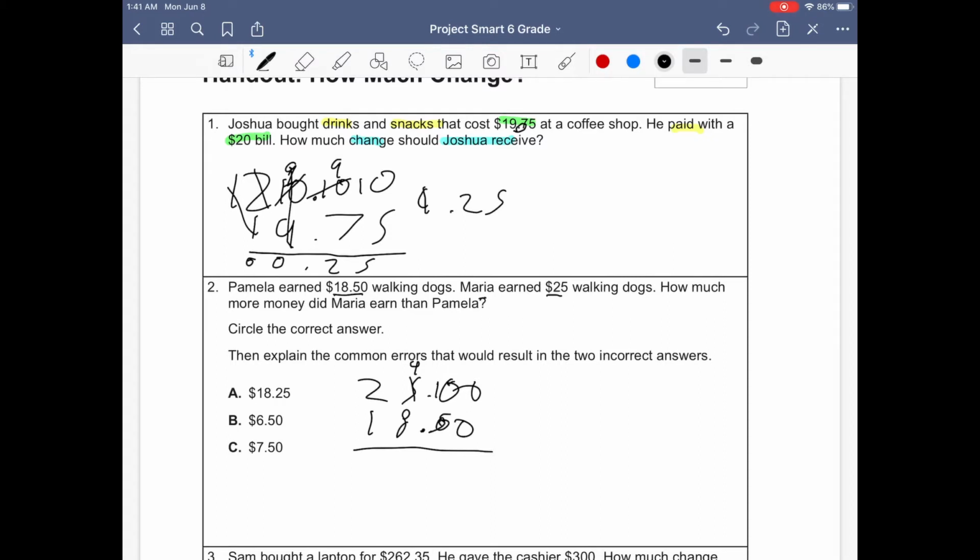Yeah, because we're borrowing, because down here is 50 cents. That's why this becomes a 10. And then, obviously 4 can't take away from 8, so we're going to borrow from here. This becomes a 14. All right, so 1 minus 1 is 0. 14 minus 8 is, let me get my calculator out here. I still use a calculator for some stuff.